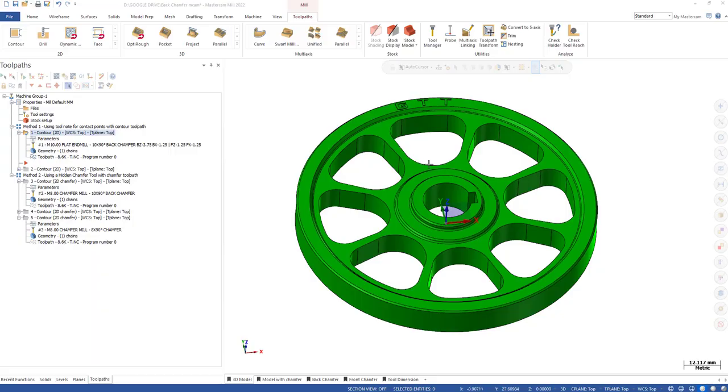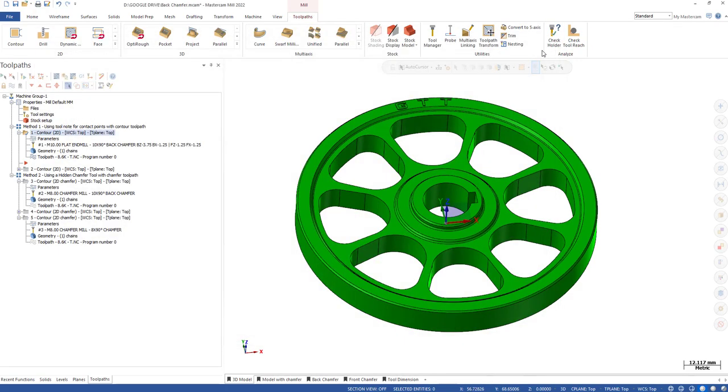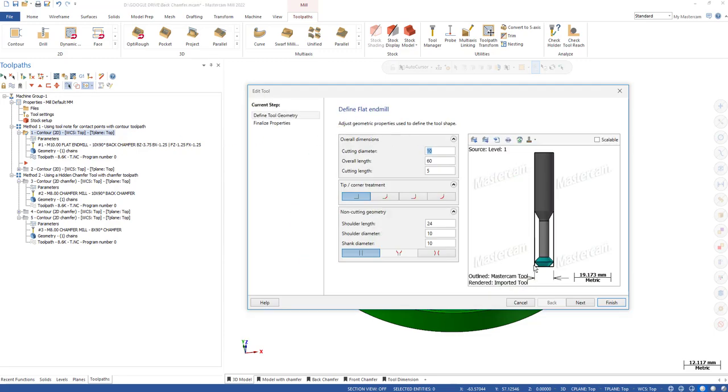Okay, so I just showed you the first method, where we write down the contact point of a tool, and we can use it every time we want, and also depending on the part we can adjust the contact point by just changing this value or this value. So very simple and easy to use, right? So that's the first method. It's using a flat mill with custom profile like this.